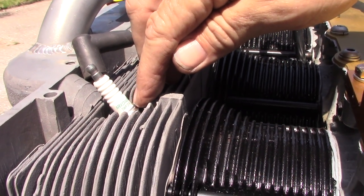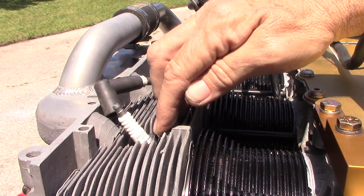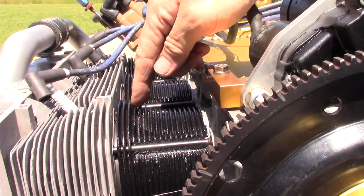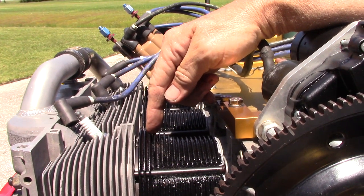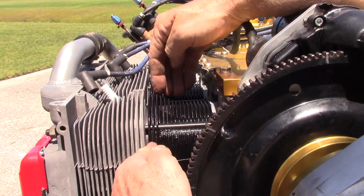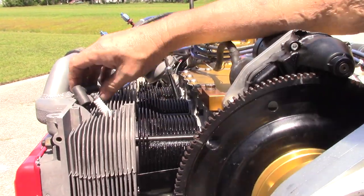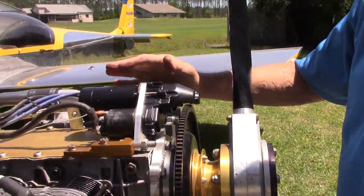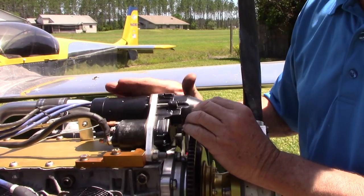You want a 24 in this motor, or you may even consider a 27 if you live in a challenging area. This is an SPA cylinder kit. The 3-liters have their own cylinders — they are not standard Corvair cylinders; the heads and cases are machined to take them. They have brand-new head studs. Here is a 2400L starter — the modern starter — and you can see how much smaller it is compared to the original starter on the first engine.